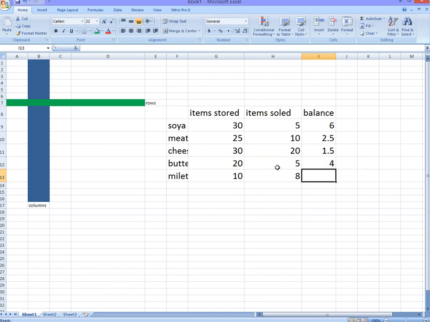But to find the balance, the actual sign that we would have used would have been subtract, but already we had chosen division. So in here you can say equal sum, open brackets, then backslash, then close the brackets and press enter. So we have done what we call division.